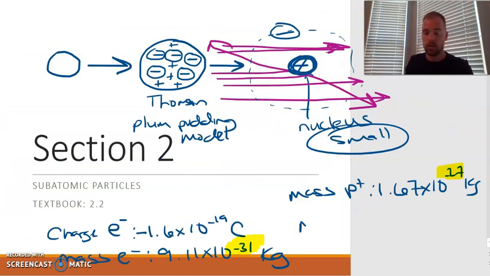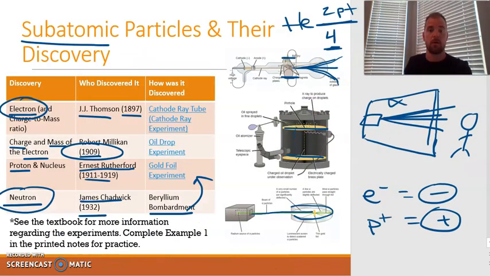And that other particle is the neutron. And the neutron is roughly the same mass as the proton. They're roughly 1.67 times 10 to the negative 27th. So that is the third subatomic particle, the neutron. Now what's the charge of the neutron? Well, as you may have guessed it from the title of it, the neutron is neutral. It has 0 charge. It only corresponds to adding to the mass of the atom.